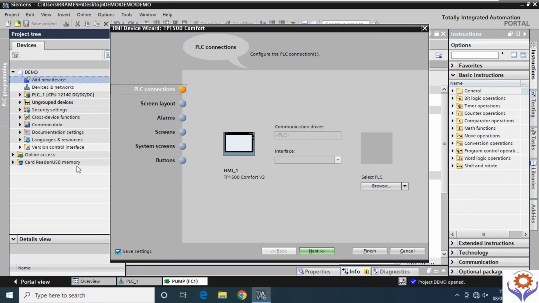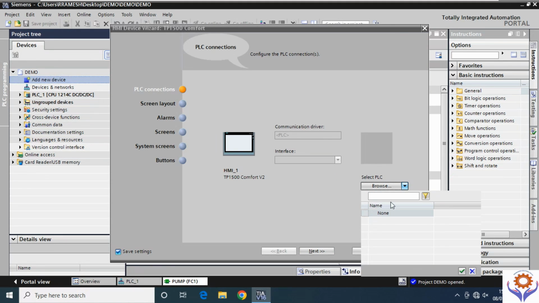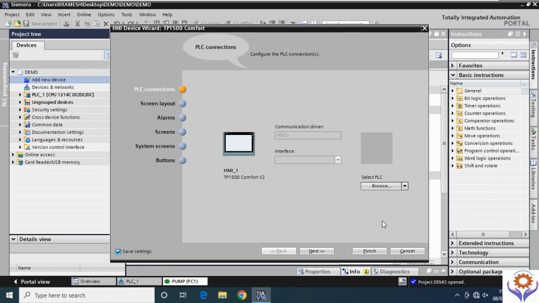See, once it has started, it will ask you to configure the PLC connection. If you have a PLC connection, you can make a direct connection to that one. But now in our case, I can just give browse. If you have many PLCs configured, you need to select the particular PLC in your system. But now in our case, we have only one PLC. You can see this PLC is already showing here. Just give the connection. It will directly link between the HMI and PLC. And it will ask how you need to connect: Ethernet.